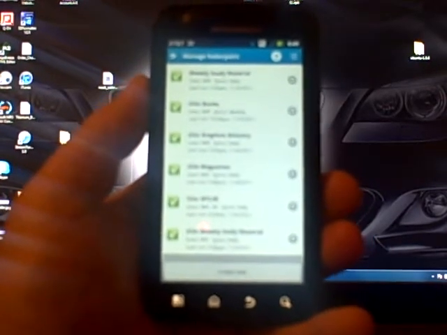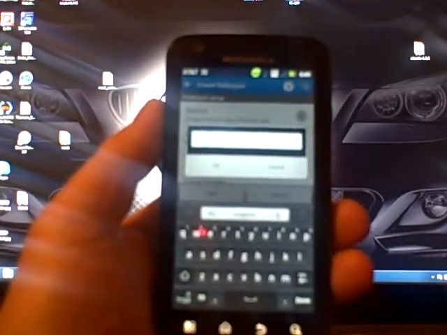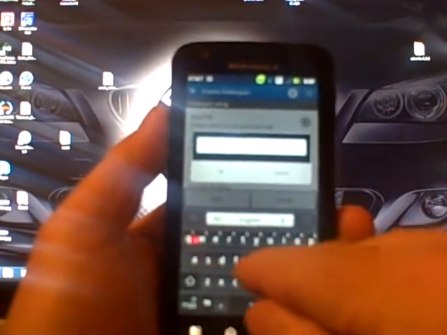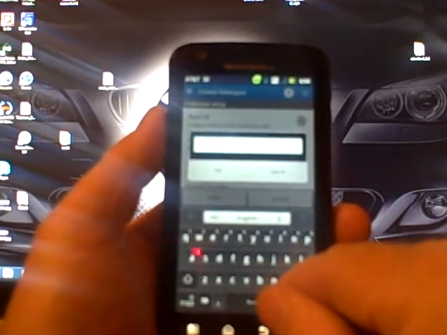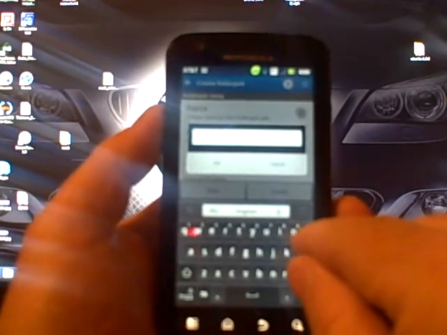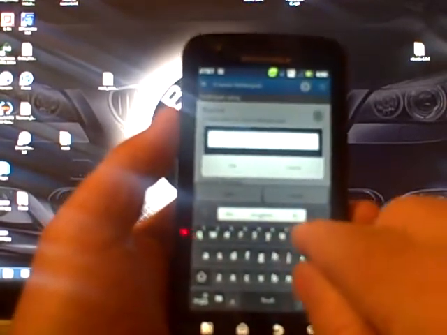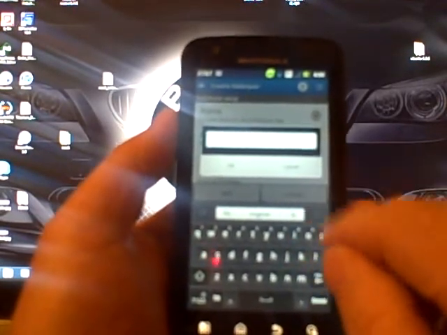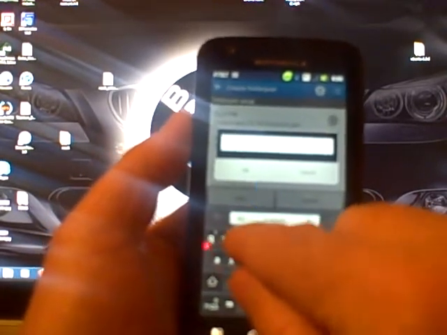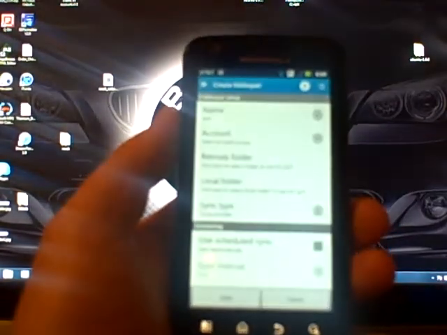If you want to, let's create a new one so you see how it's done. So we'll create a new one. The name is going to be the name of the type of files you're downloading. So in this case, I want it to automatically get, let's say I want it to synchronize with presentations. You can call this anything you want. In fact, I misspelled that, but I'm just going to say test for now. Okay, so we give it a name.